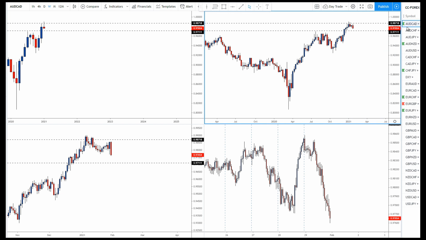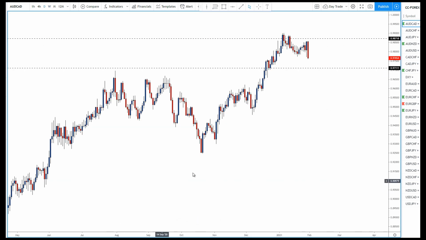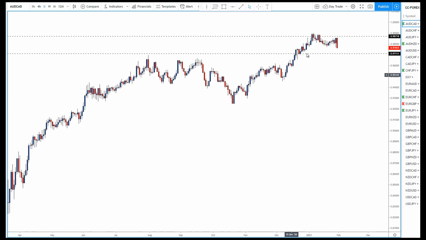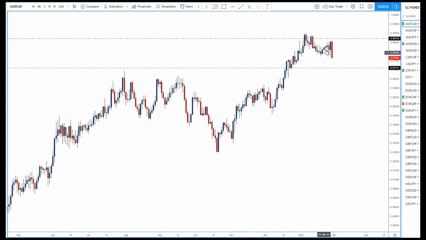So I'm just picking the first level on my radar, because here's the thing, and this is Aussie CAD, when you look at your daily chart like this, and this is common for a daily chart, there are necklines all over the place. Like you get dizzy, geez, which one do I focus on? Is this neckline important? Is this neckline important? This one in here, maybe this one, or this one, this one, this one. There are levels everywhere.